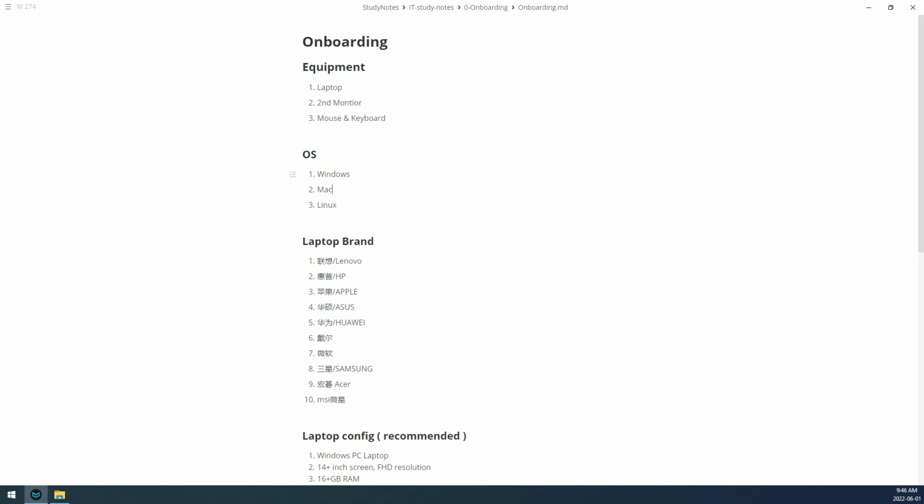But a lot of developers like Mac mainly because the battery is good, the screen is good, and a lot of convenient tools and software are built on top of Mac. But if you go to school and the school recommends using Windows, then use Windows as a new developer, and you can switch between environments very easily. There's not much difference across operating systems. You'll find that almost all the major tools and IDEs work across the different operating systems.